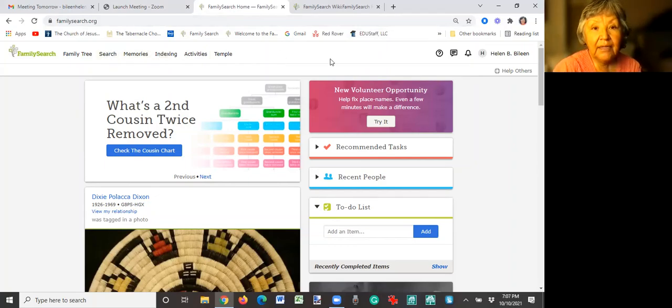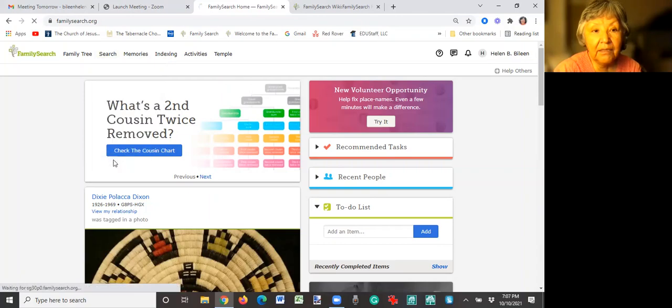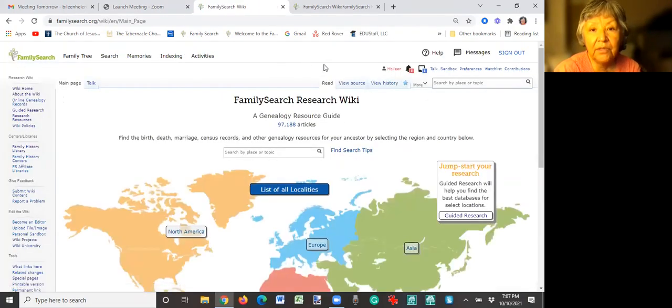Okay, so this is the FamilySearch landing page. And you have the main menu up here. You would click on Search, and in the drop down menu, you would go all the way down to Research Wiki and click on it. And you come to the Research Wiki.